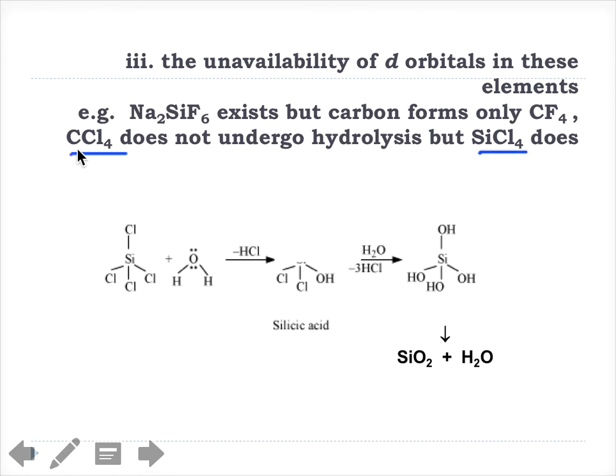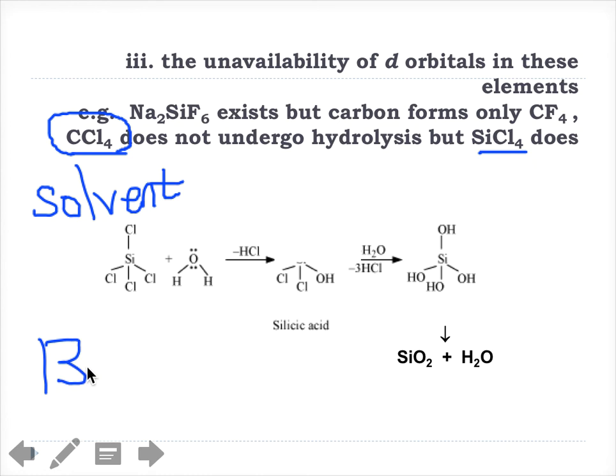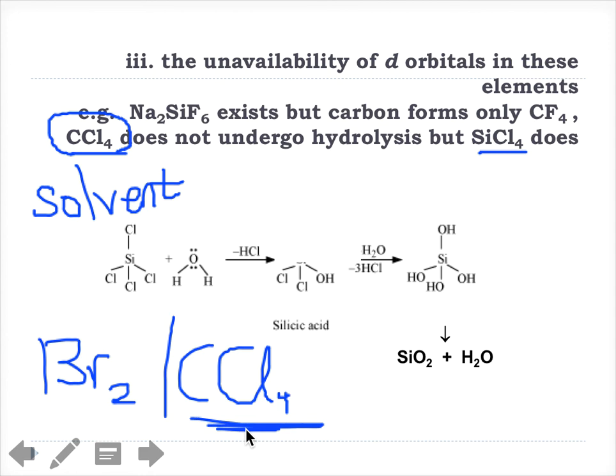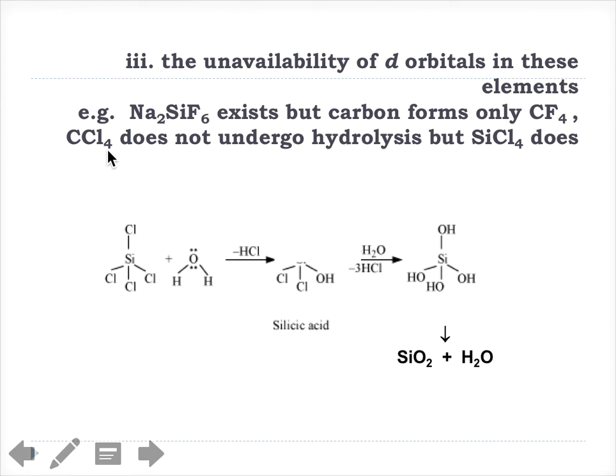Now, if you recall, CCl4 last semester in CM5107, we used it as a solvent, mainly to dissolve this compound, right? Bromine, liquid bromine, is a very reactive substance, and in order to contain it, we had to dissolve it in this, because this is a highly inert solvent. But if you look at the silicon counterpart, silicon tetrachloride actually is highly reactive, especially if it touches water. CCl4, if you drop it into water, it will just form two immiscible layers.